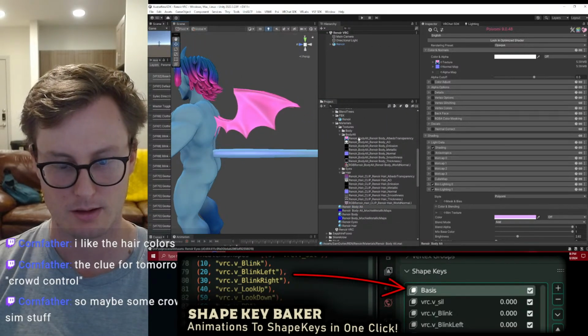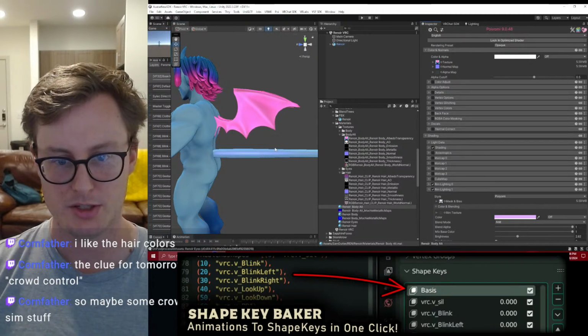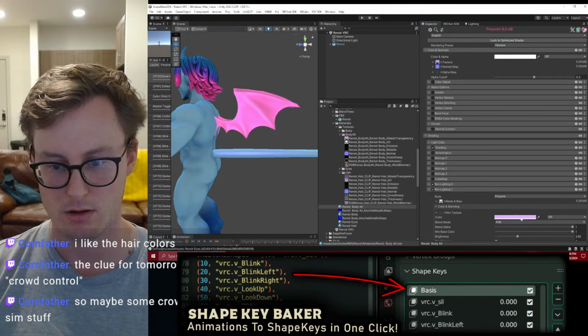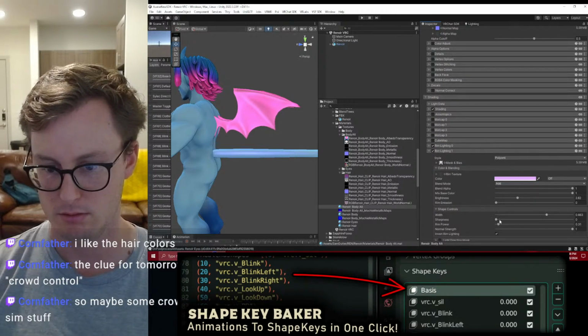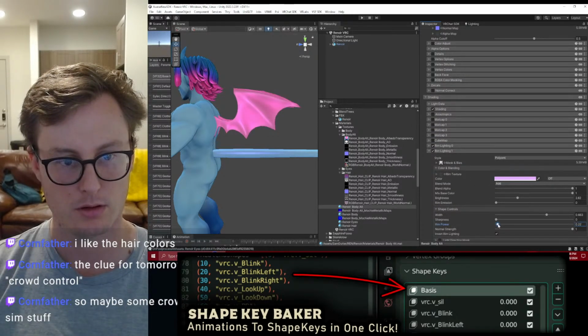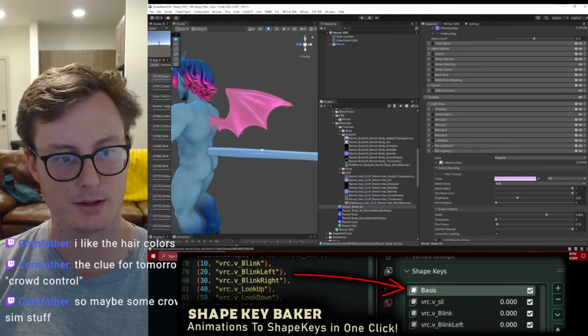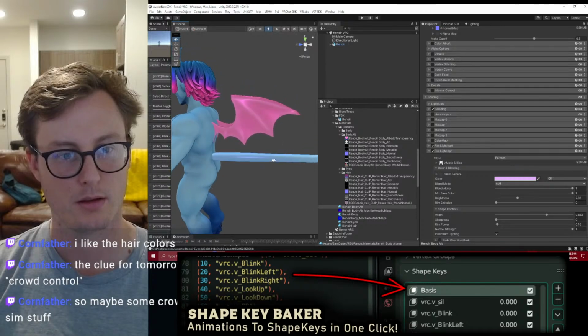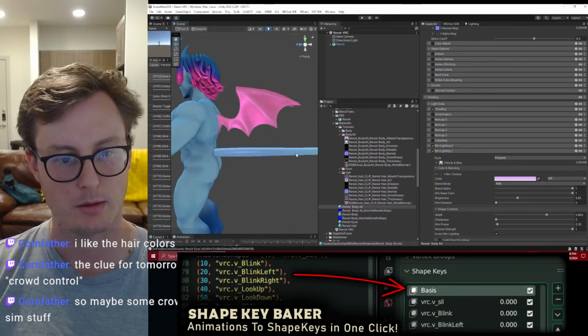It looks really nice. Metallic sheen. Metallic machine. Yeah, that looks fucking awesome, actually. Oh, wow. That looks really good. Yep.